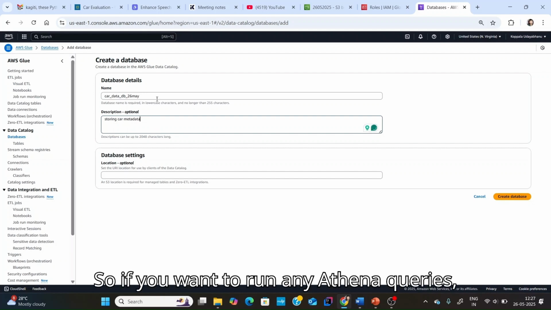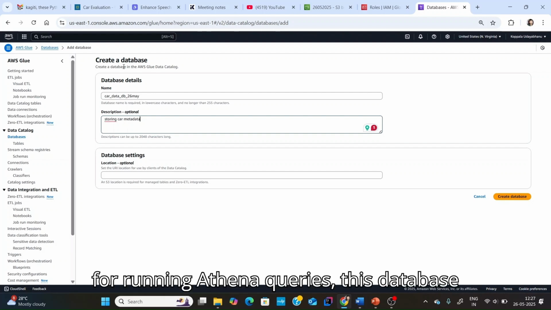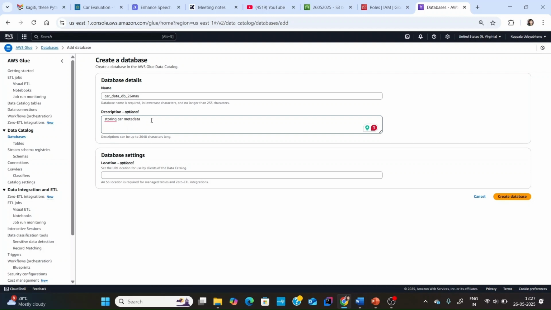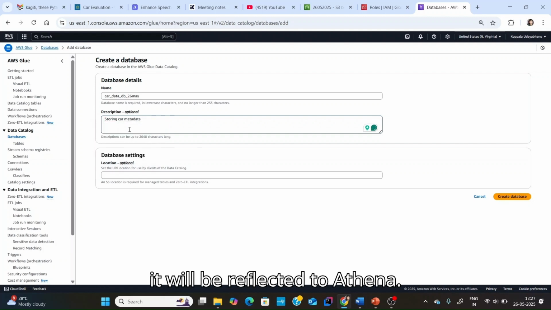If you want to run Athena queries, this database will hold the metadata, so if you go into Athena, no need to create the database or table. It will be reflected in Athena.